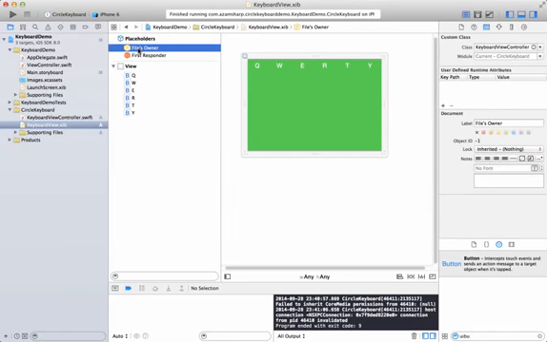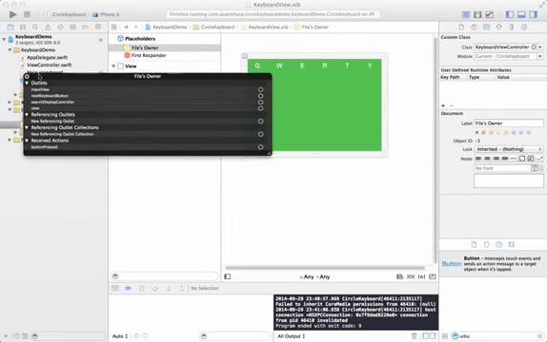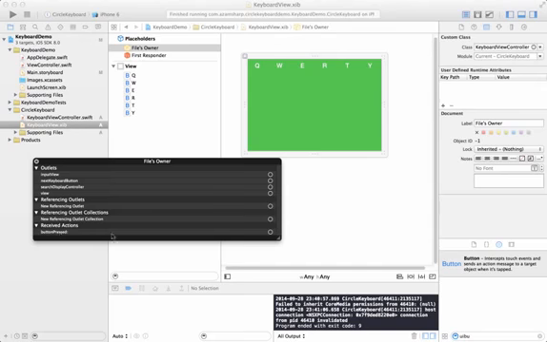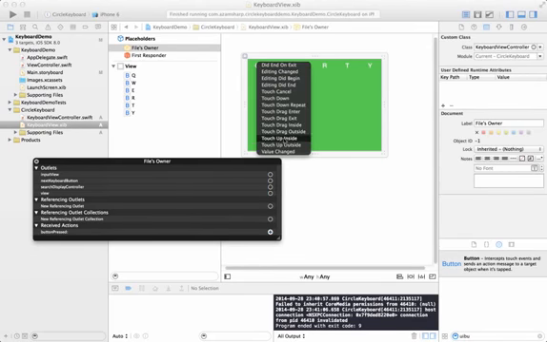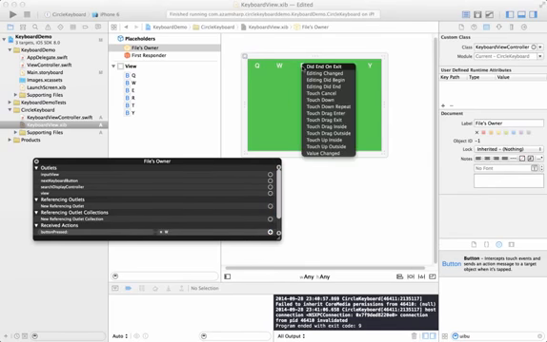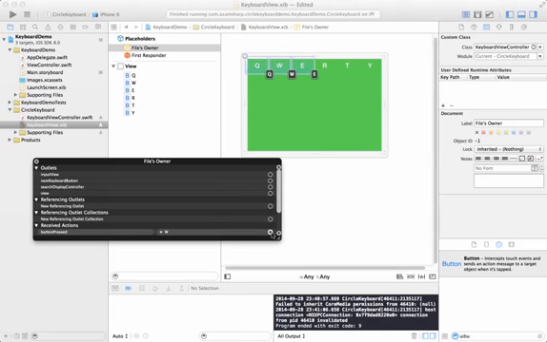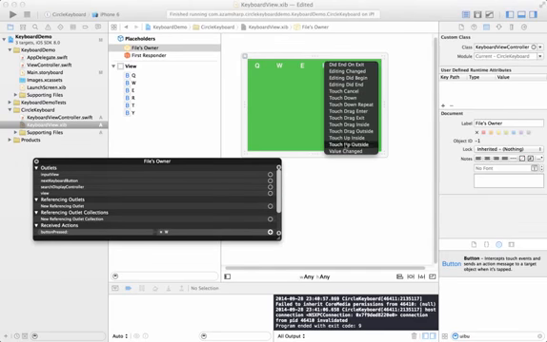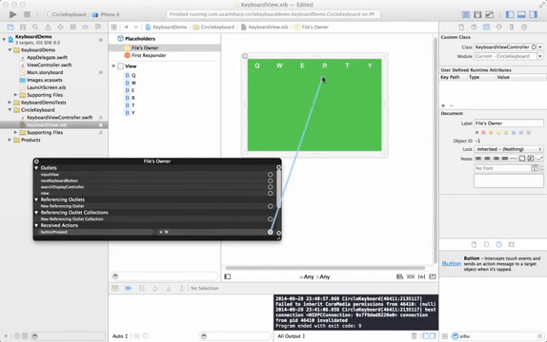So we can basically see that event that we want, which is buttonPressed, and we can attach it over here, touch up inside. We can attach it over here, touch up inside. So basically the same event will be fired whenever you click these things, touch up inside, and then this guy, touch up inside, and then this guy, touch up inside. All right.